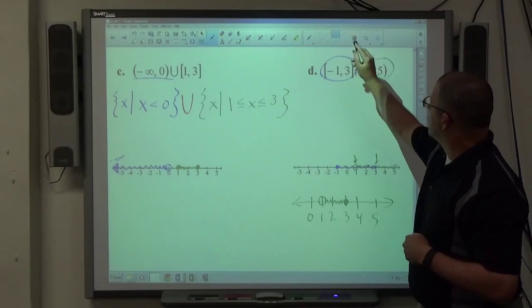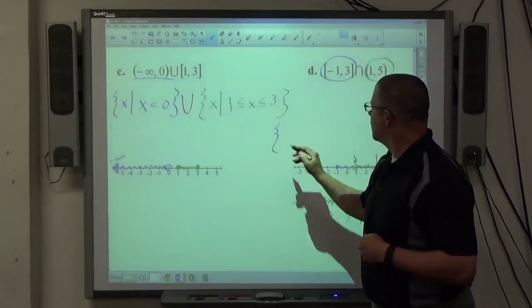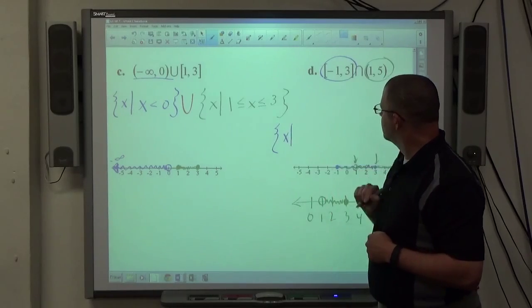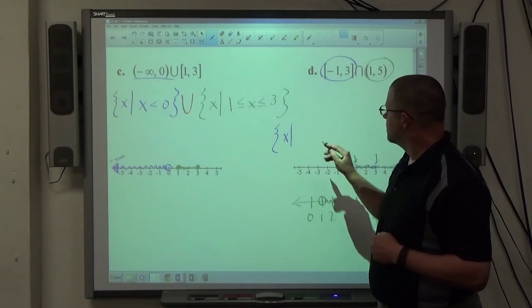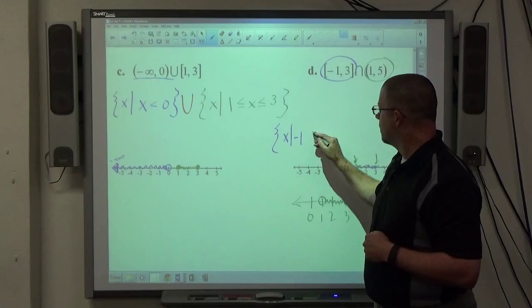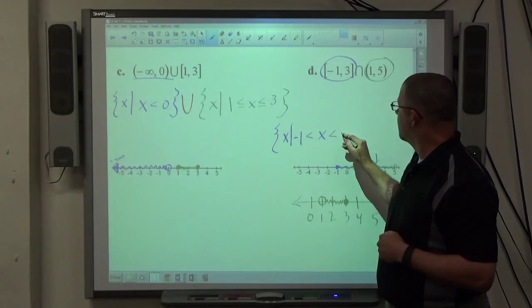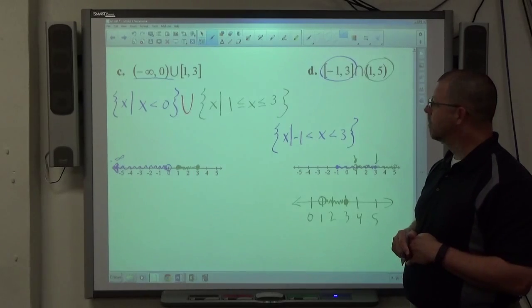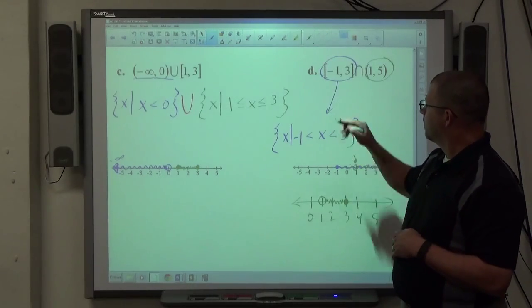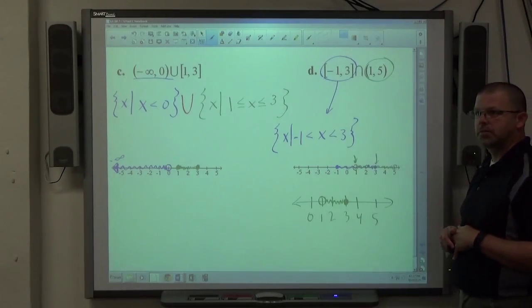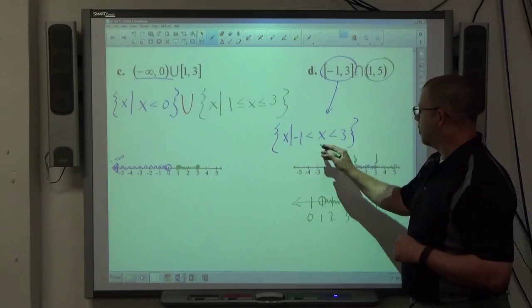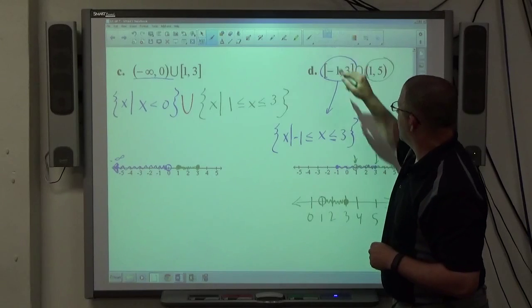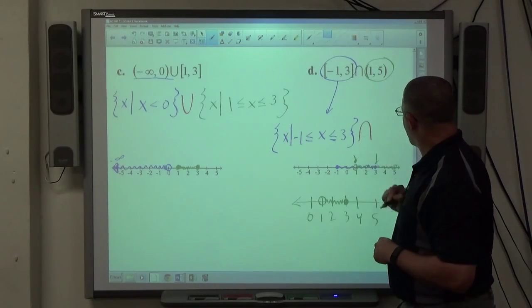As far as set builder notation is concerned, what would the first one look like, Caitlin? It'd be brackets, and you have the x, and then the line, and then negative 1 less than x is less than 3. Wait, let me see. That's for the left one. Anything else? Maybe equals to. Yeah, very good. Equals to on both of them because of the brackets. Brackets mean we include. Okay, that's an intersection, so we do the upside down view without the monkey tail.